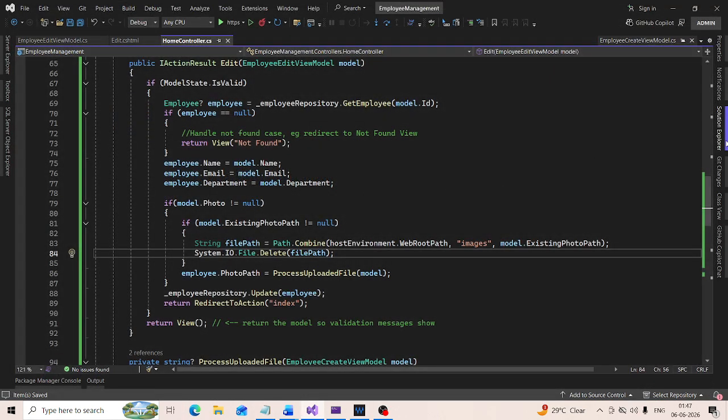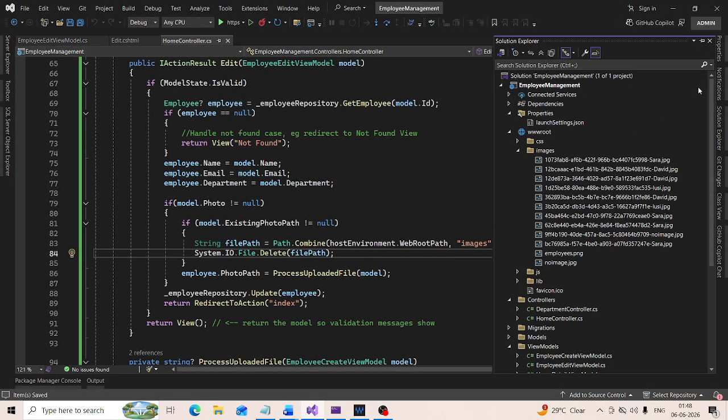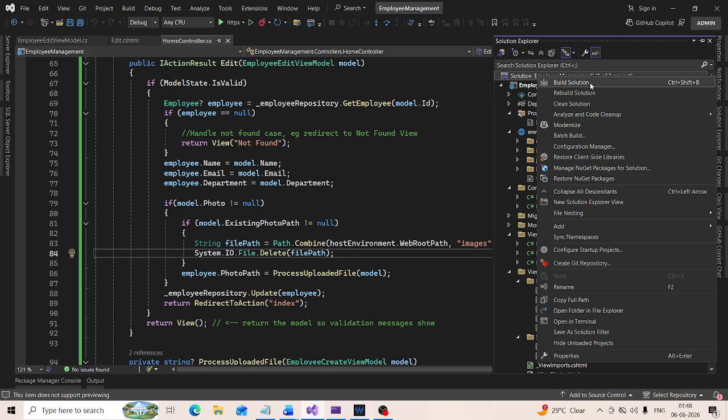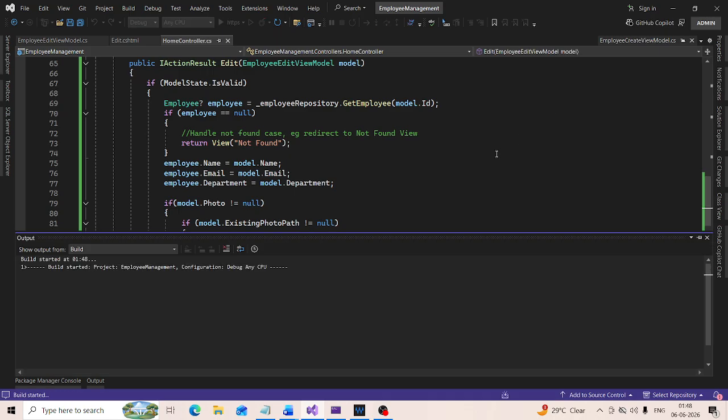Now build the solution first and run the application once again.